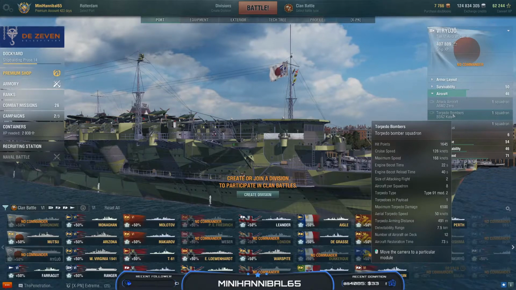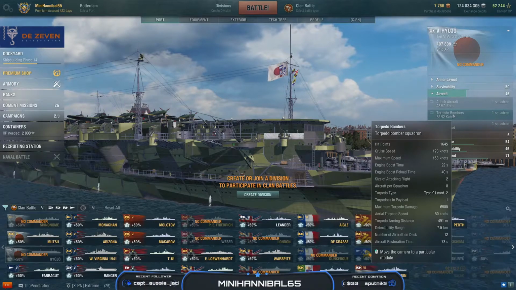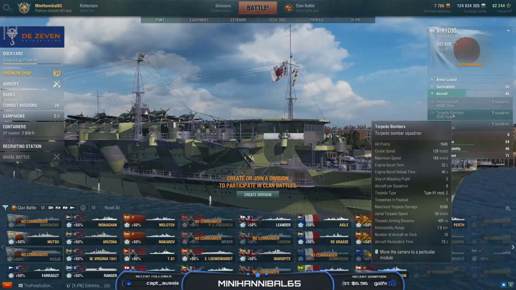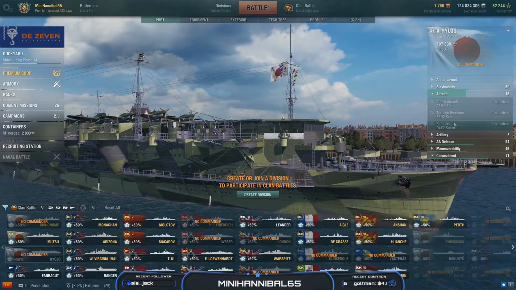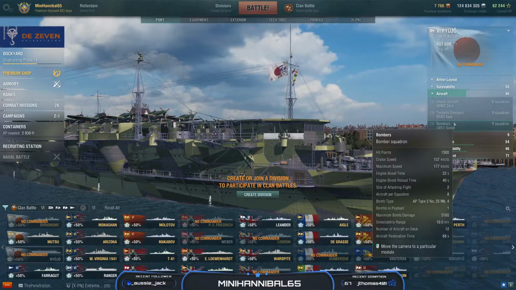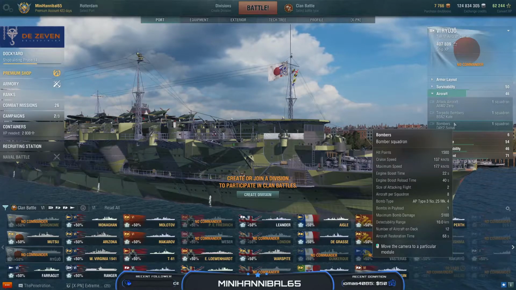Not going to actually happen, but realistically you're looking at least 8k on cruisers and battleships, which is a nasty chunk. And then you have the AP dive bombers, which with the 5100 max bomb damage, if you land both of them, you're looking at 10,000 off a ship potentially.